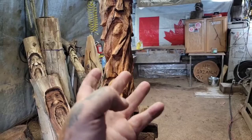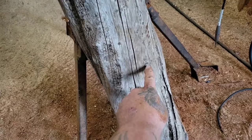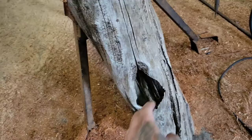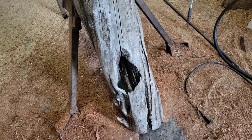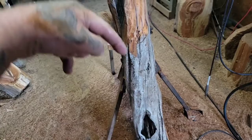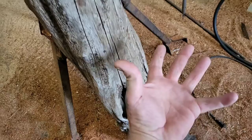So this big hole down here — you can see I put my hand in it. I'm going to carve a big nose here and just make this like an open mouth. I want to leave this as realistic, like an old weathered hole, because that's what Yewwood does. The tree itself will rot on the inside, and these trees are thousands of years old. When the old tree is about to die, it will grow a branch inside of here into the ground and start a new tree.